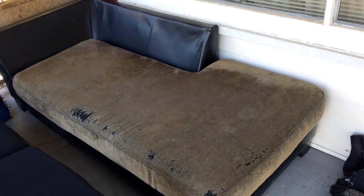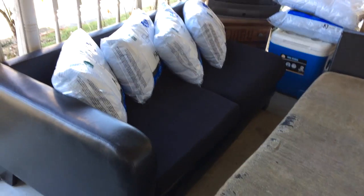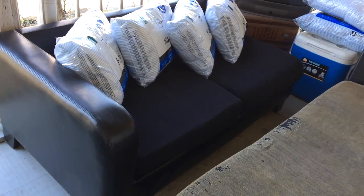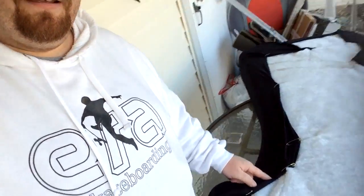Okay, so far, this is what we started out with. We've got one half done, and this is what we're coming up with here. So this one is by far the most difficult because of this little nook right here. But I mean, it'll work.